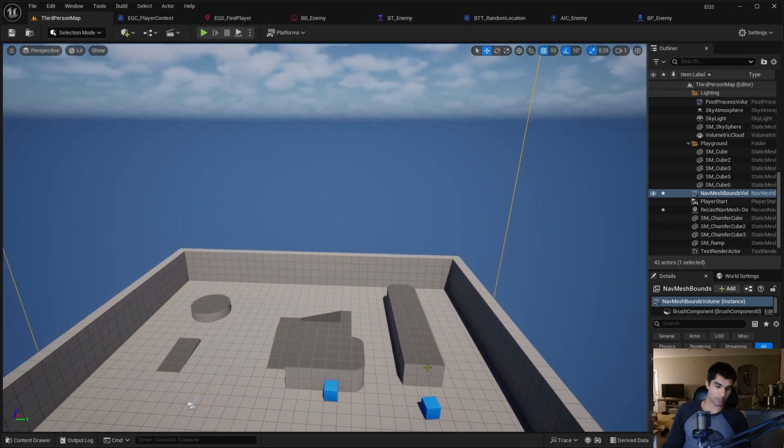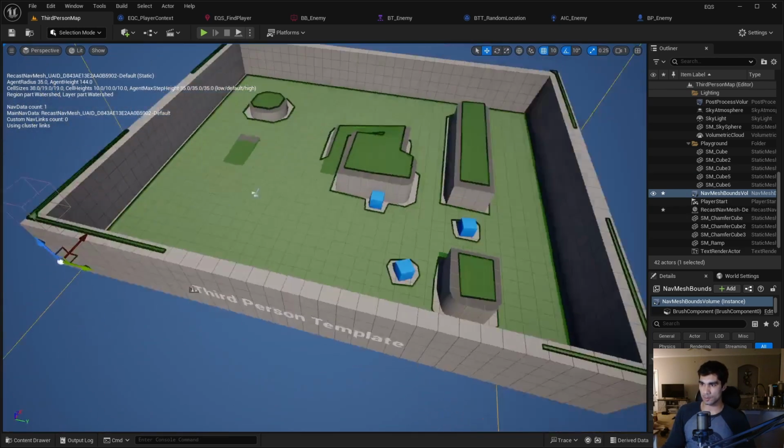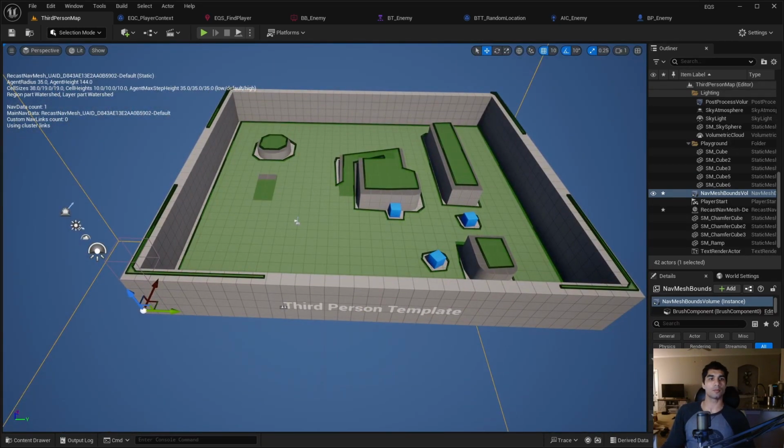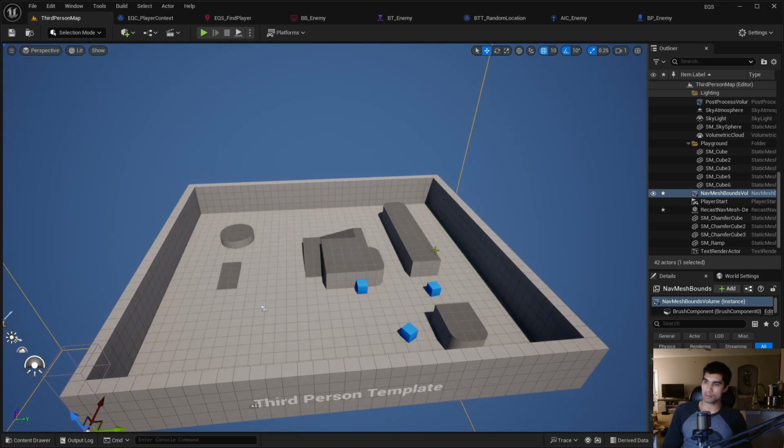All right, so if you press P here, it'll show you where the AI can move inside the nav mesh bounds volume, which is the entire area. So I'm good here. So I'm gonna press P again.